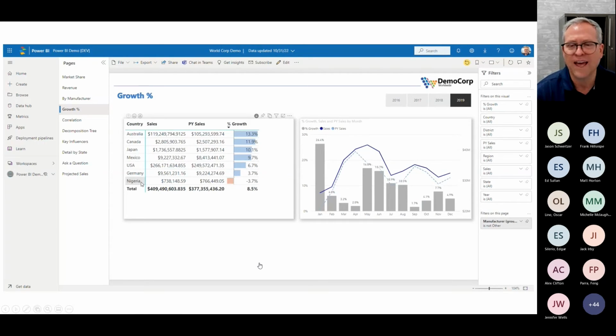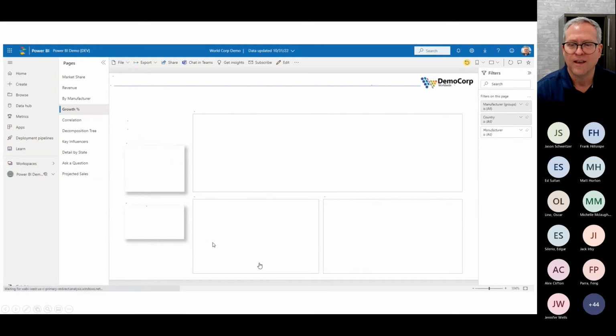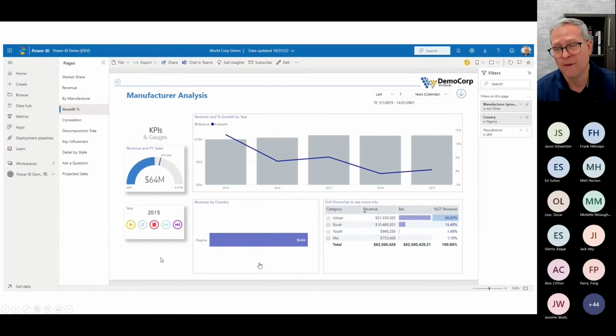So drill down is super helpful. Let's also look at drill through. If I right click on a country name, a menu will pop up and you can see towards the bottom there's a drill through. We've built 3 drill through pages that allow us to jump to that page. Now, this is the one by manufacturer. So you can see it opens a new page, and now over in the filter pane, it defaulted to the country I selected, which is Nigeria.